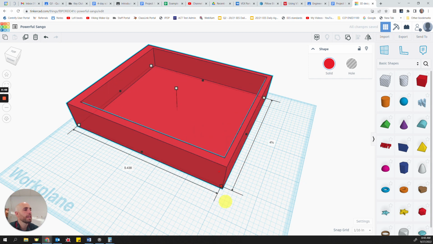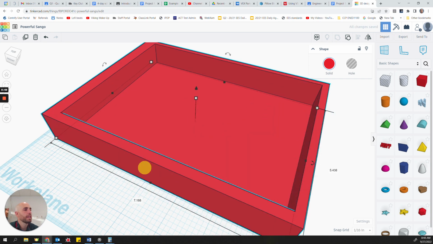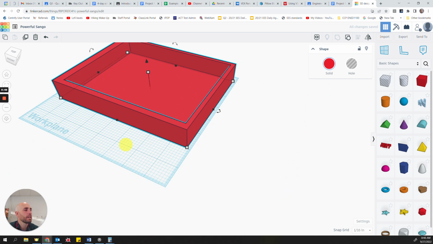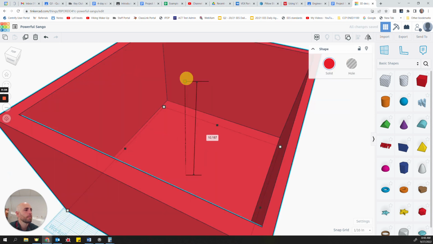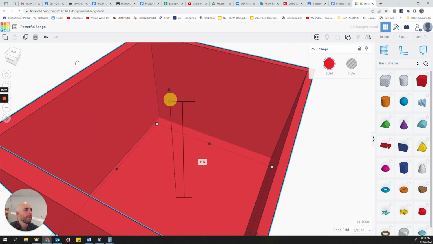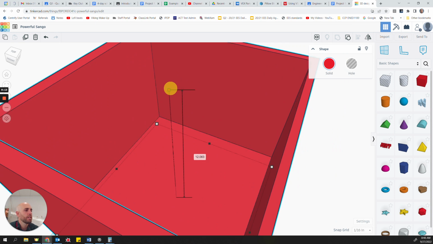A little bit bigger. That's pretty close. 12.5 by 12.25 by 12 inches tall. Tie those together. Let's try that out.